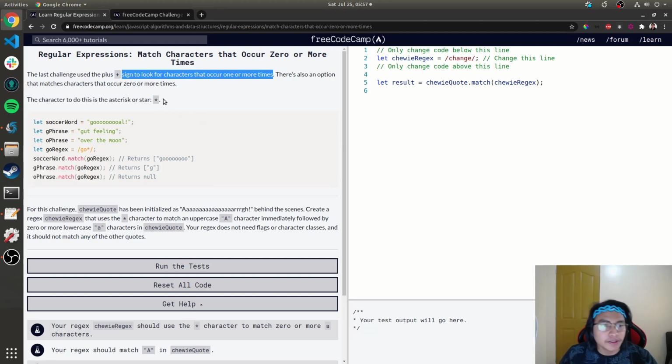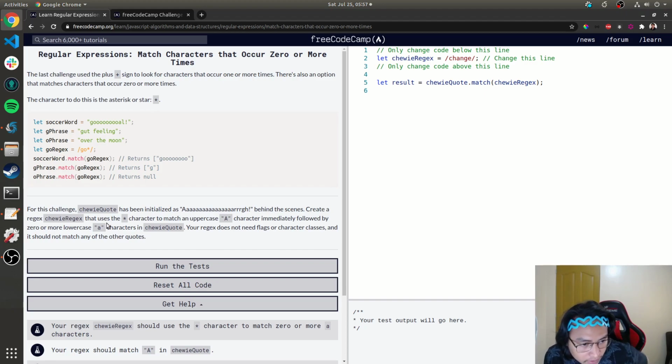There's also an option that matches characters that occur 0 or more times. The character to do this is the asterisk. Create a regex that uses the asterisk character to match an uppercase A immediately followed by 0 or more lowercase a. AA.